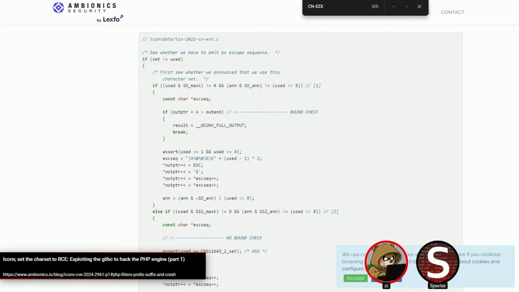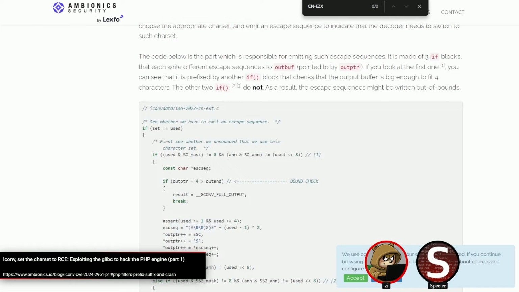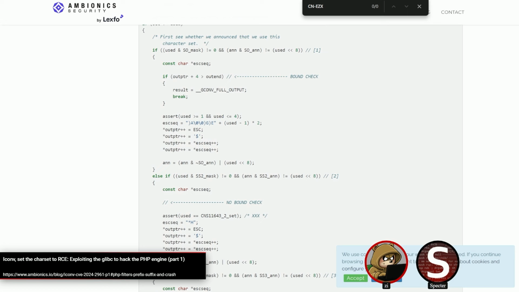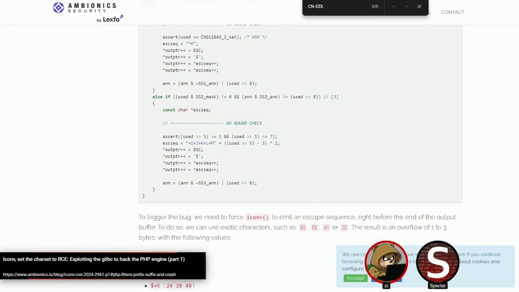I believe they might have said they found this with fuzzing though. I know they talk about fuzzing, maybe they did find it that way, but anyway, the code they've got here with this character set, the way it ends up working, it actually supports multiple character sets inside of it, and it will output an escape sequence when it needs to specify what the actual encoding being used is. And you have these three options here. We've got an if, else if, matches this other mask, and then else if on a third mask.